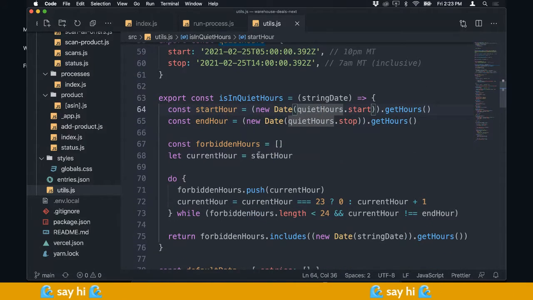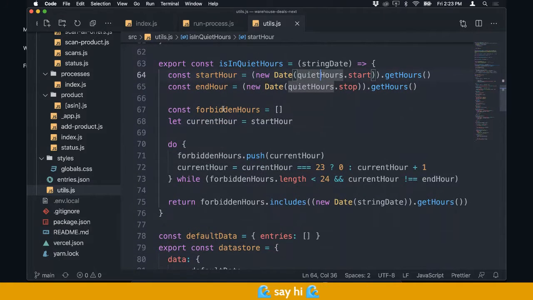So basically, I create an array, and then I use a do while, so at least I get the first one because I always want 1 hour. I push in the current hour, which is starting as my start hour, and then I basically just increment it each time. And I keep adding that to the array while the current hour is not equal to the end hour. So in this case, I would get like 23 through 7, I believe, or maybe it's 6, because I think 0 is the first hour of the day.